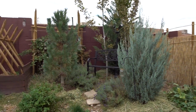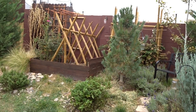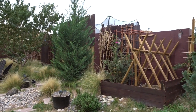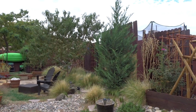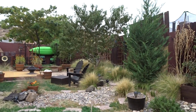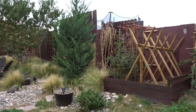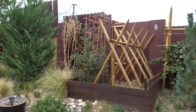However, soon to come, I'm going to be taking you on a little tour of the glorious, just glorious trees, the cottonwoods down by the river here, by the Rio Grande. And I've got a little video, and I've got lots of pictures that I'll be sharing with you soon. So you'll get to see those incredibly beautiful, not blue, beautiful, yellow, golden trees.